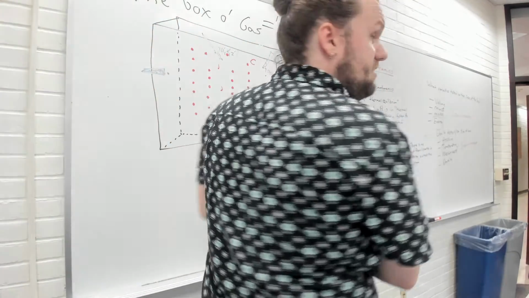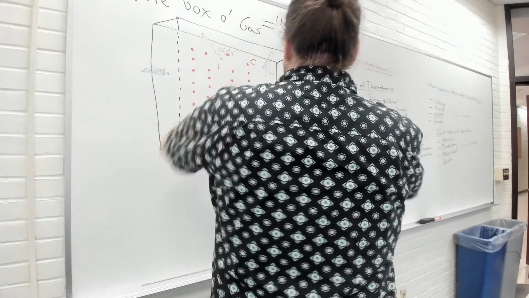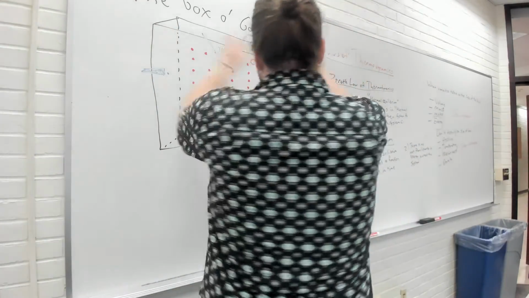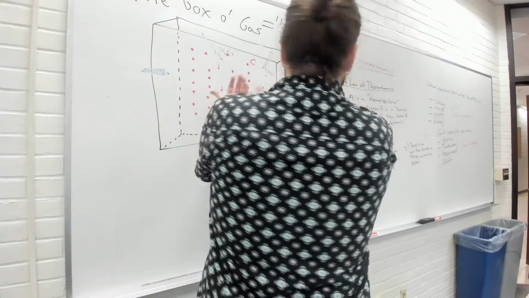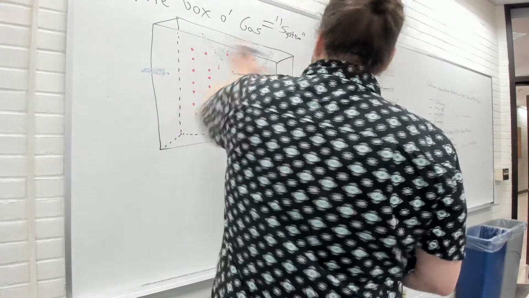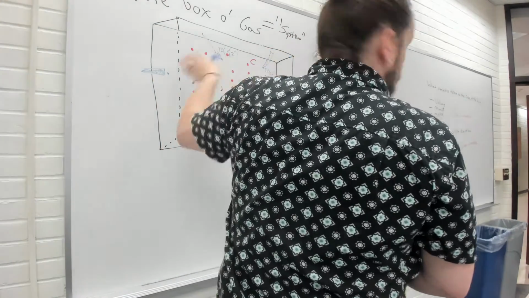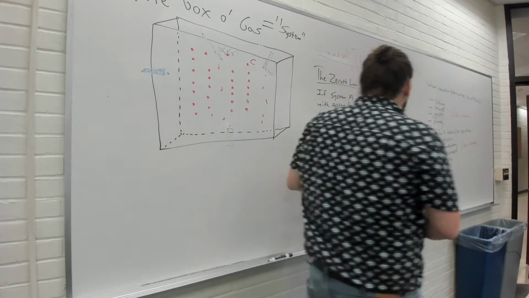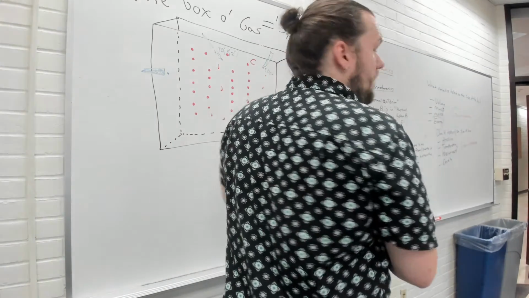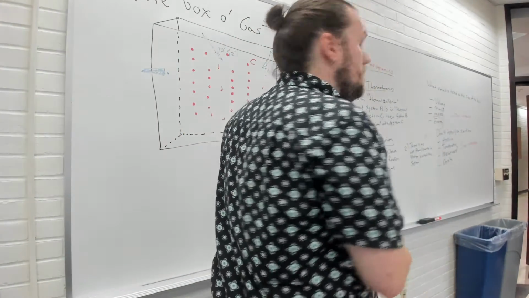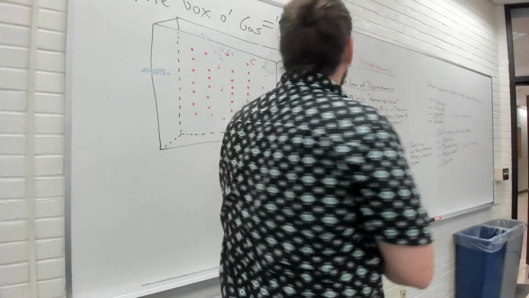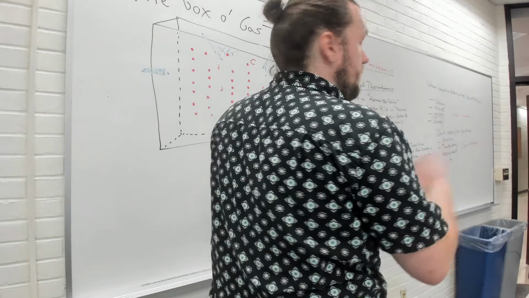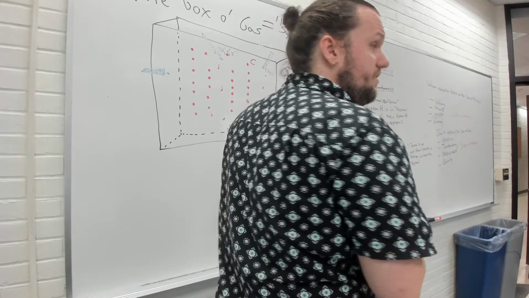Okay, assuming that this box is isolated from everything, right? That it's not exchanging heat with the outside. It's completely isolated. It's as if it's its own internal universe that's sealed off into a giant box. This system is only in thermal equilibrium if the temperature is the same at every point. Okay? So that's what I mean by thermal equilibrium: if we allow this box to sit here like this, we measure the temperature, we go eat lunch, we come back, we measure the same temperature, we go out for a year or 10 million years and come back, the temperature is exactly the same.